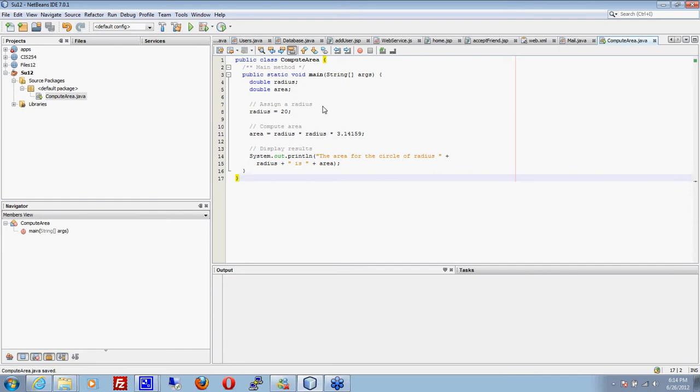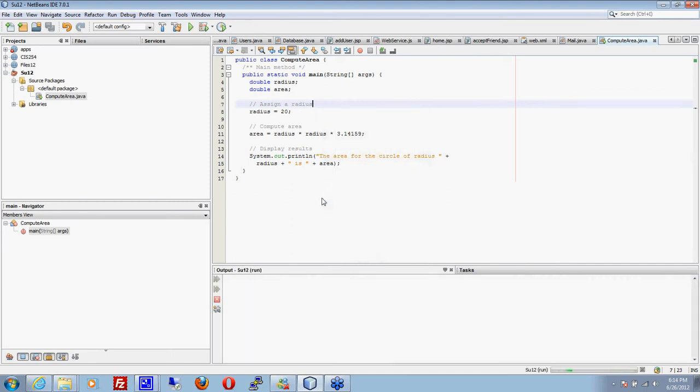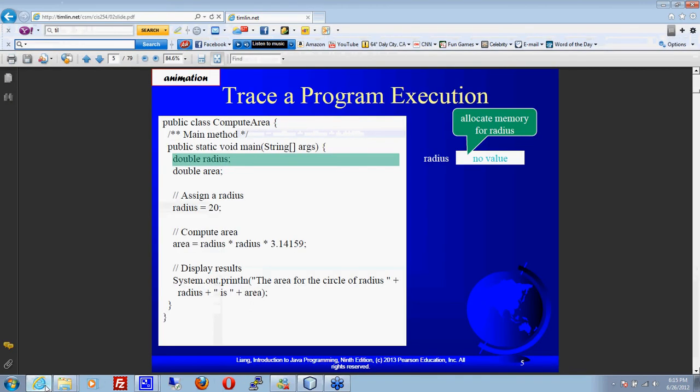Okay. We'll go ahead and run this, and it doesn't really do very much when we run it. All it does is give you this output right here. I don't know if everyone can see that or not. The way it calculates it is radius times pi, it looks like, to give you that value. And this will go through it here. So it allocates that radius.